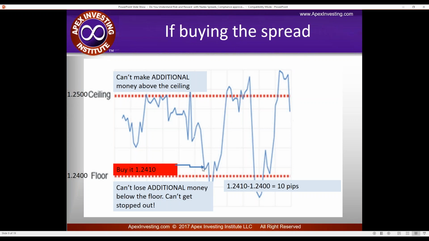If I'm trading spot forex or a futures contract and I enter this order right here and the market flash crashes, zips, shoots against me, bam, 100 points down, I'm down 100 points. I've lost that much in my account, or maybe I don't even have that much in my account and I'm losing more than is in my account if I'm trading a future or spot forex. But with Nadex, it doesn't matter. It doesn't matter if the market crashes down 10, 20, 30, 40, 100, I'm only down $10. That's the most I can lose.